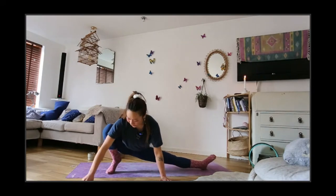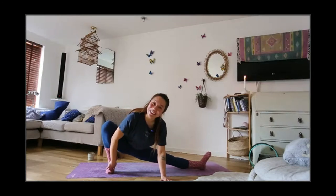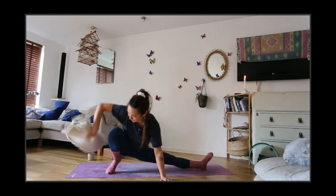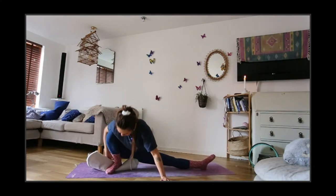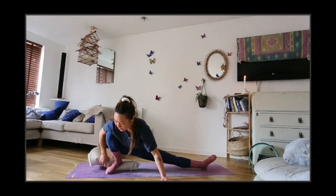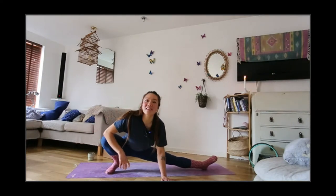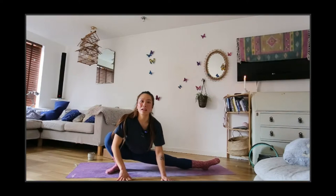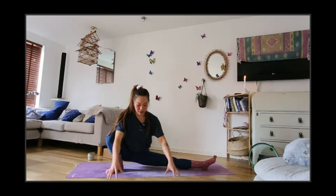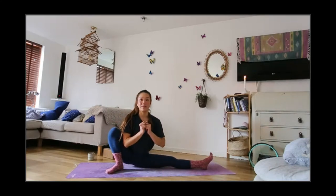So if you're on your toes on the right foot, this might be a little bit more difficult. I would, again, highly recommend you try and use something under the heel so you can drop the weight down on it, which is pretty helpful and quite key, so you're not just kind of squeezing again in the adductors. We're trying to get them wide and loose. Okay, so for those that are here, maybe your hands on the floor, maybe you're set up, I want you to try and sit the bum down.